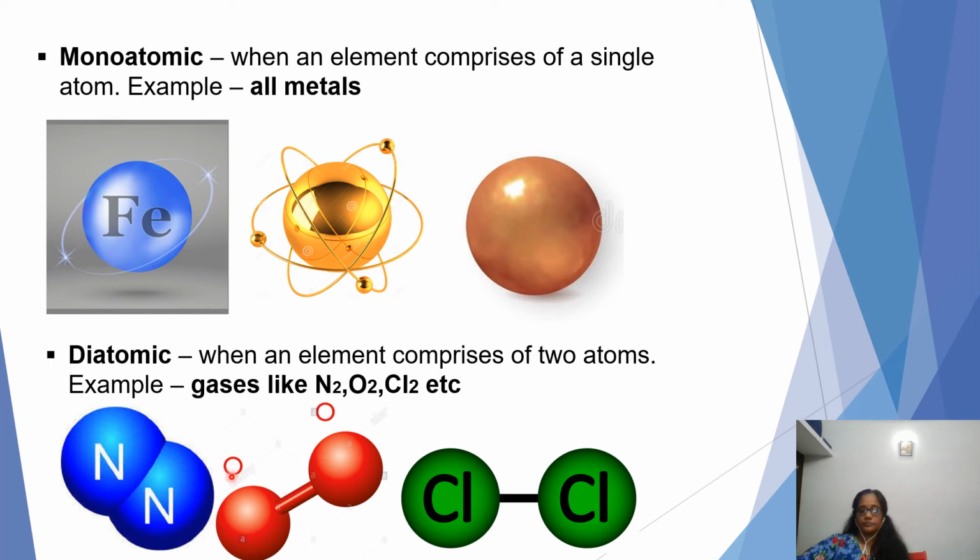And this is an oxygen atom. One oxygen atom combines with another oxygen atom to form a diatomic oxygen molecule. So we can call it a molecule. One is an atom, and if they combine, we can call it a molecule. And what is this? Cl means chlorine. One chlorine atom has no existence, so one chlorine atom chemically combines with another chlorine atom, and they get stability and existence, and we can call it diatomic. We can write it like this: N2, O2, Cl2. These are diatomic molecules. These are the examples.